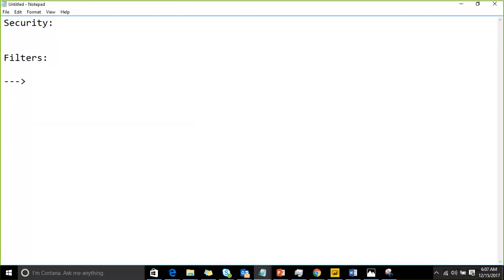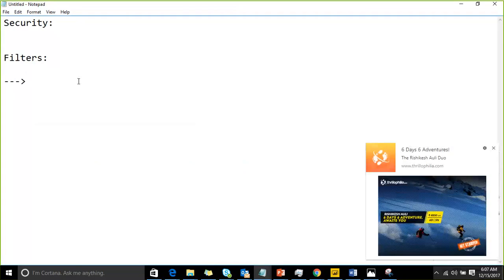Okay, so yesterday I think Kiran or someone asked the question about the difference between parameter and filters. At the end of the course we are going to have a question on that also: what exactly is the difference between a parameter and a filter? For now, what you need to understand is, a filter is nothing but we are going to load the data in a model, but we are going to hide the data from the user with the help of a filter. For that we have three options: visual level, page level, and report level.